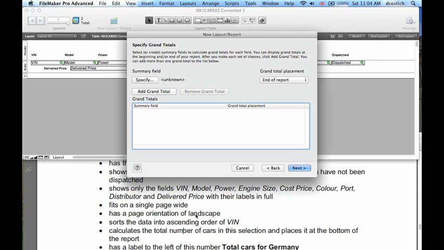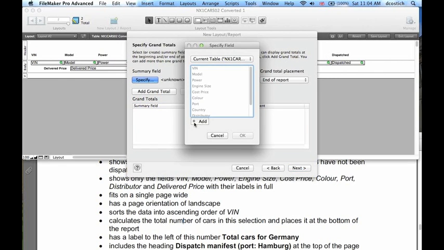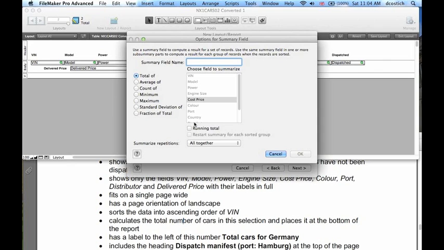Next we want a grand total. We want the total number of cars in this selection placed at the bottom of the report. So here we click Specify, and we need to add a new summary field. Let's call it total cars. And so the total cars are just the number of records in this report.